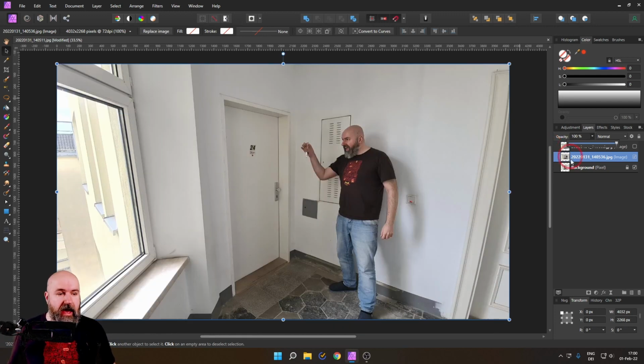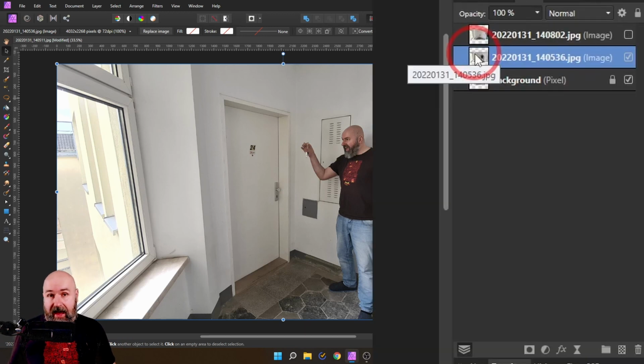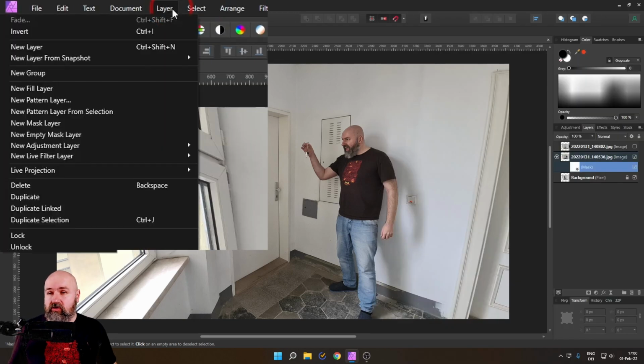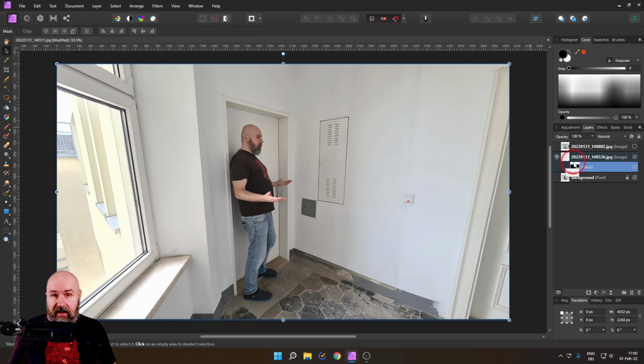So the way I would suggest you do this is that you create a mask. Select the layer that you want to adjust, and then down here you have your mask symbol. Click on that. You can see this is creating a mask. And now what we are doing is that we go here to layer and invert. And this will hide everything in that layer. Now the benefit is I will create a mask that only shows the things I need in that layer.